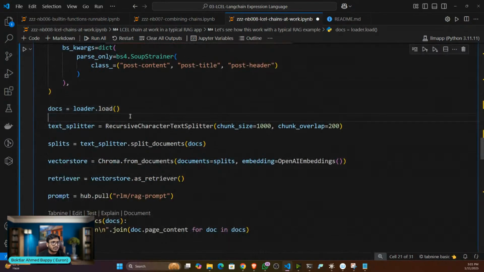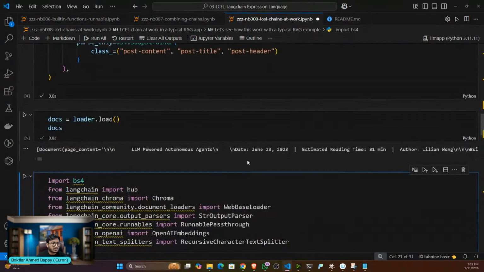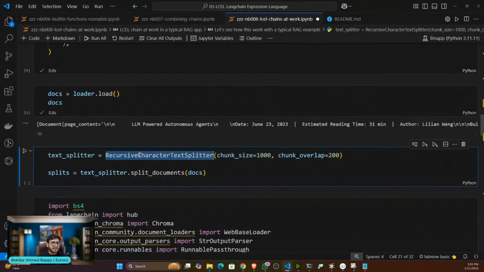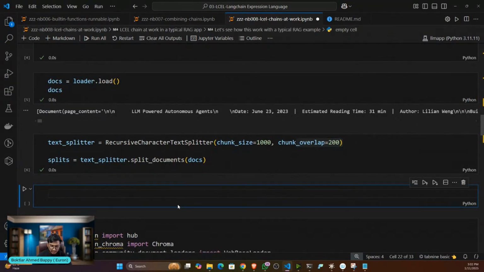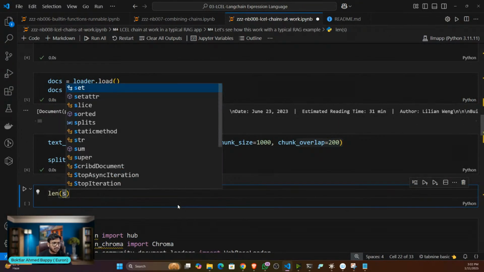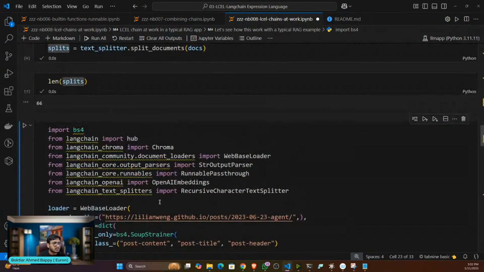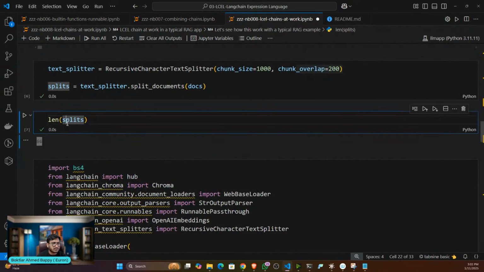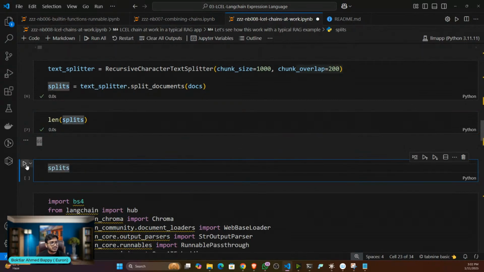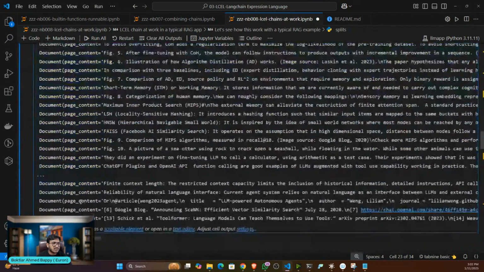Then what I have to do, guys, I think you remember the RAG components. The next thing we have to do is the splitter operation. That means we have to perform the chunking, and here we are performing the chunking. We are using RecursiveCharacterTextSplitter, and this is the chunk size, and this is the chunk overlap. Okay, so this is how I got the chunks. And how many chunks did you get? You can see the length of split. You got 66 chunks here. Even you can also visualize that. See, these are the 66 chunks you got.